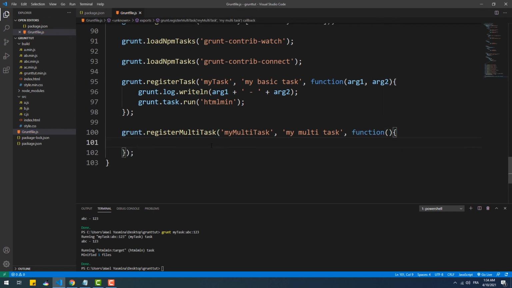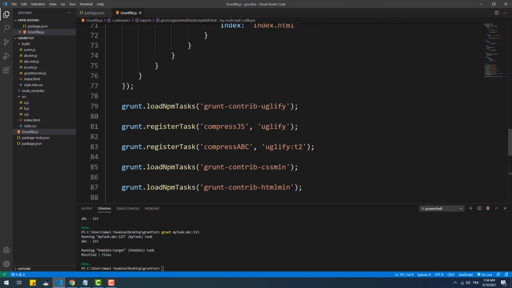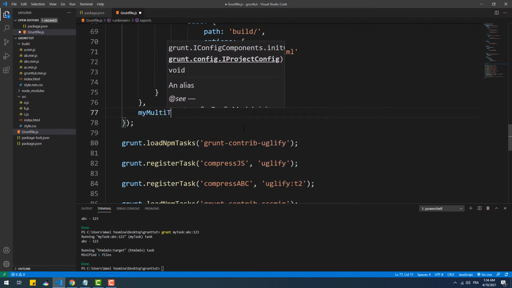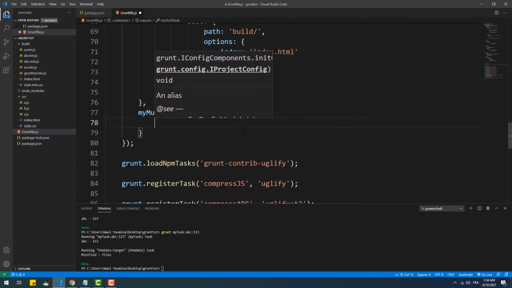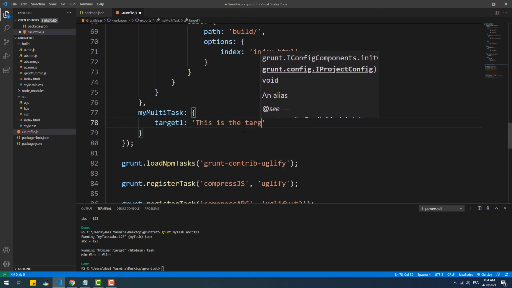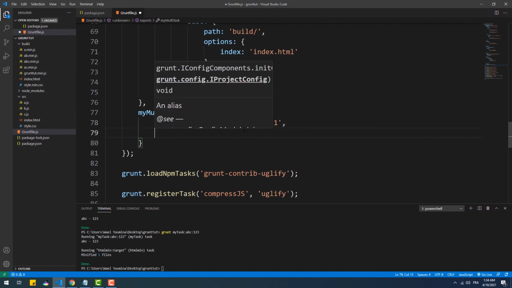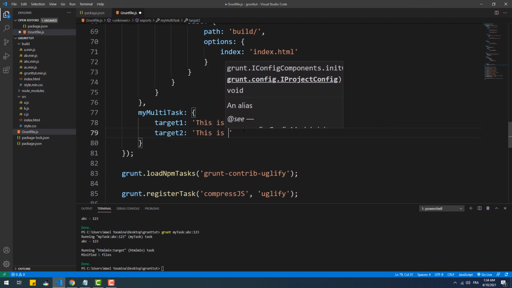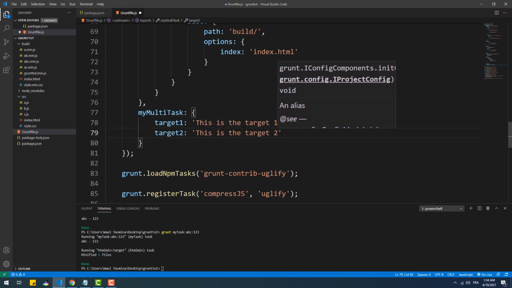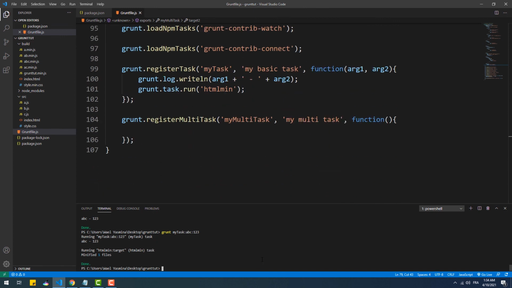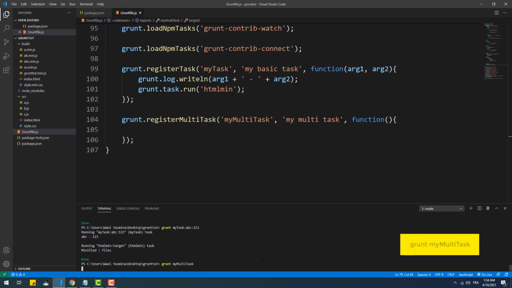Then we need to create a property in the configuration object having the name of the task as key. This object must have at least one target, and the value could be anything, an object, a string, a number, etc. Now, running the grunt multitask command, the task with both of its targets is executed.